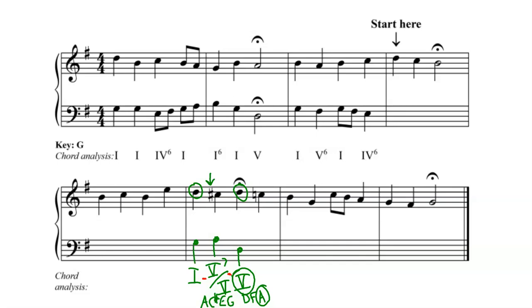Check to make sure that all my tendency tones are resolving correctly. This is here. The secondary leading tone has to go up, which it does. We're safe there. I don't have any chordal sevens written in here. I don't have any primary leading tones, F sharps, in there anywhere. So then all you have left to do now is the rest of this phrase.